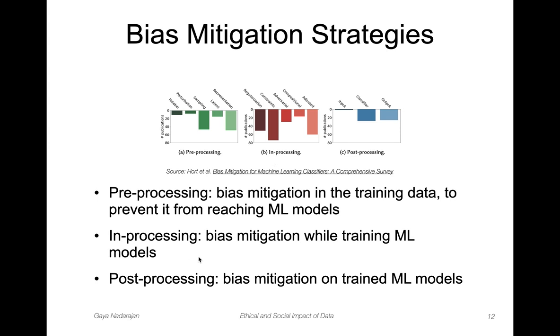And finally, of course, we also have post-processing methods, where once you have actually trained your model, you can then look at the results of the model, and we can do one of these different things. We can get rid of the bias once the model has been trained. Like I said, I just want to talk about this briefly right here. I'm not going to go into details just yet, but you can of course look into this paper to get more details.